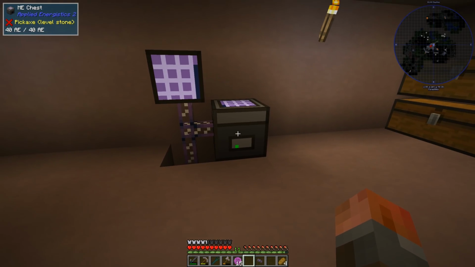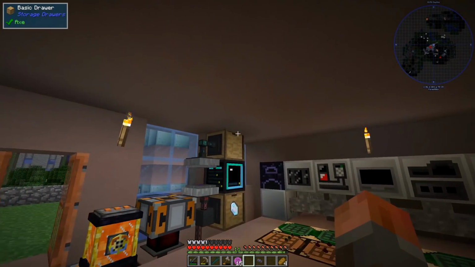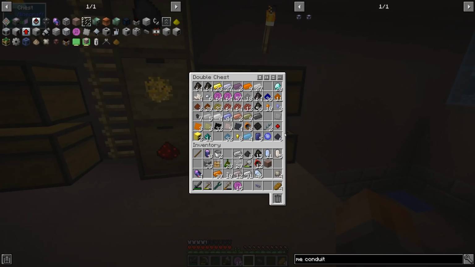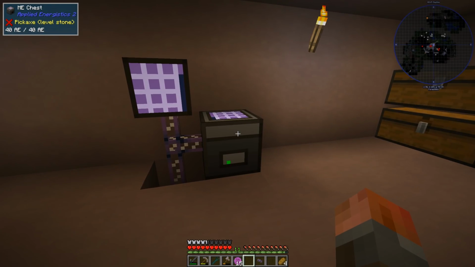Now remember, well, I don't know if you remember, but you can only have 63 types of items in here. So it's sort of like having a chest with 63 storage drawers in there. You can only store 63 different types of items. But each type of item you can store much more than normal. So I think we can probably move in the stuff in here that I want to store in capacity. So that probably should be, how many rows have we got in here? We've got 6 rows by, was it 9? So that's 54.